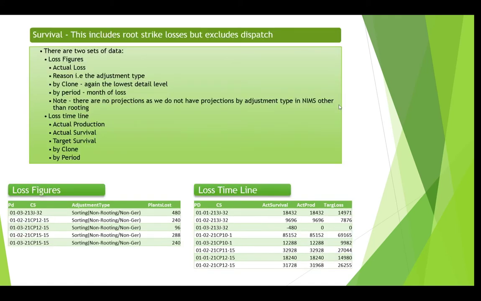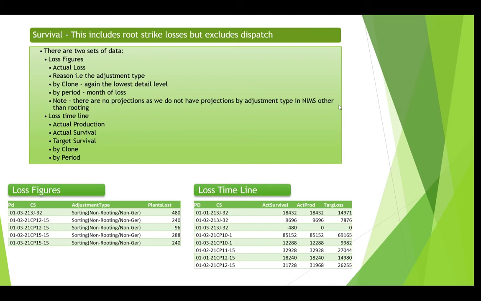The survival we split into two data sets. One is formed around the adjustment type so that we can answer questions like what is our highest fertility rates, what is causing the most fertilities, for example. These are the type of questions you can answer by that. And then the second type of report, which is your overall survival over time.